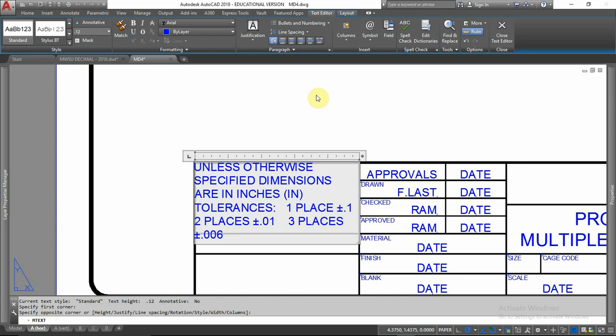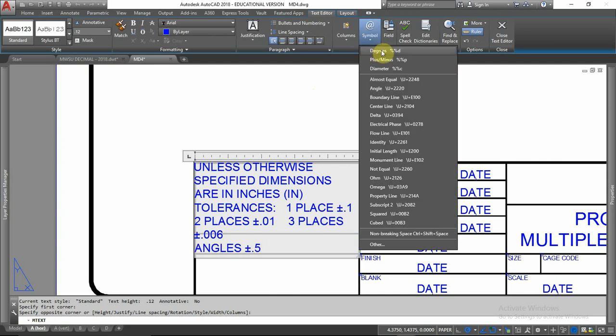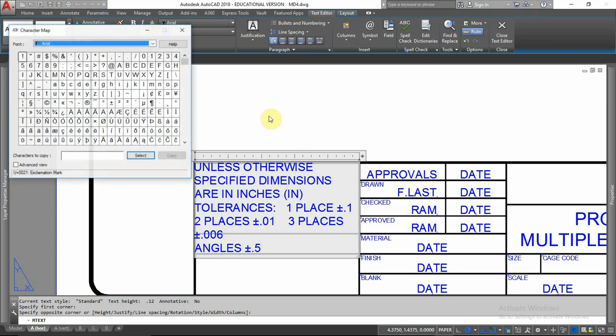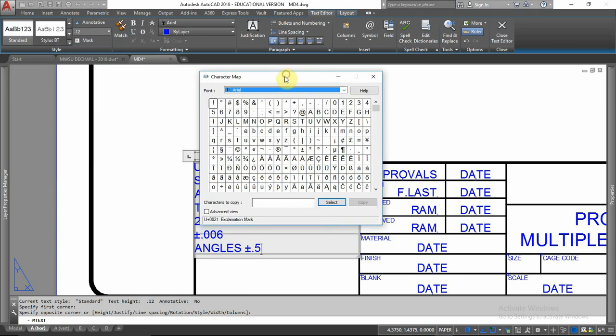Doesn't matter if you want to do some spaces, or I'll just go ahead and do an enter. Angles. %P. 0.5. Now degrees, what's degree? I'm not real certain, so go up to symbol, and it happens to be right here. Now we get into some other symbols. We're going to have to go to other, and we're going to have to go to a different font, something like a GDT. Now here is an Arial font.